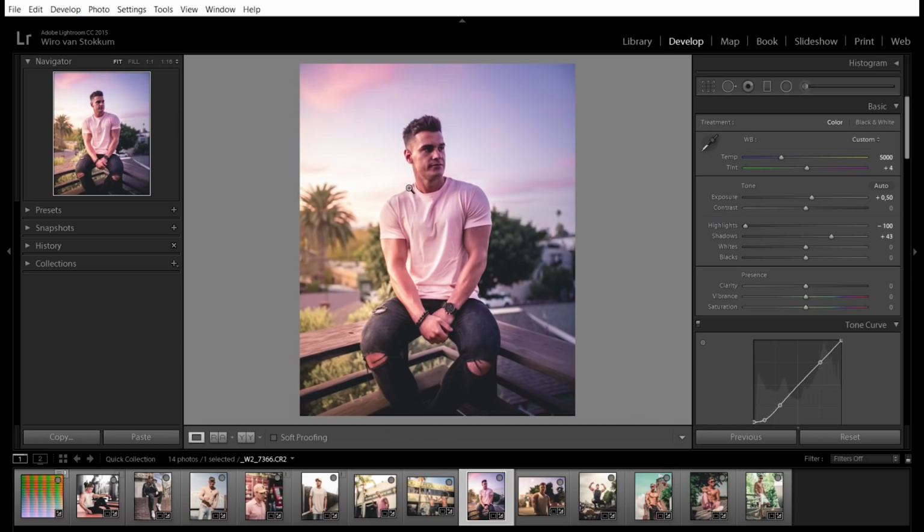And that's the same with the side of his body. I kept the purples, for example. I kept the blues in here, and here's more like an orange feel to it.